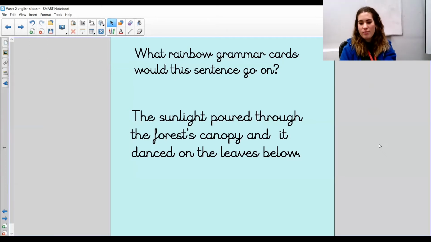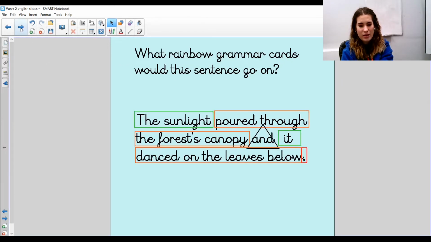So this time then I've given you a different type of sentence. I wonder if you can put this sentence onto rainbow grammar cards and tell me what type of sentence I have made now. Okay, so pause the video for me. Can you have a go at putting this onto your rainbow grammar cards or just write it in rainbow grammar colours? Sorry, I keep saying rainbow grammar cards. You don't have them at home, but you do have the rainbow grammar colours, hopefully. Wonderful. And you're going to play when you're ready. Hopefully you've had a go at that now because we're going to look at the answers.